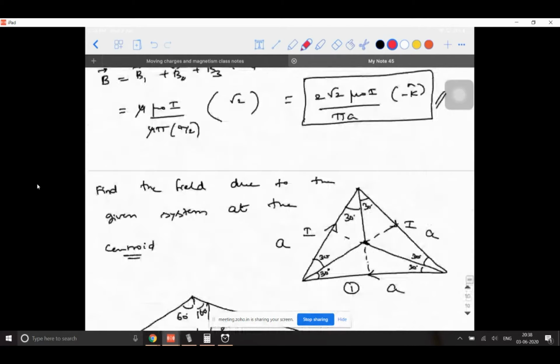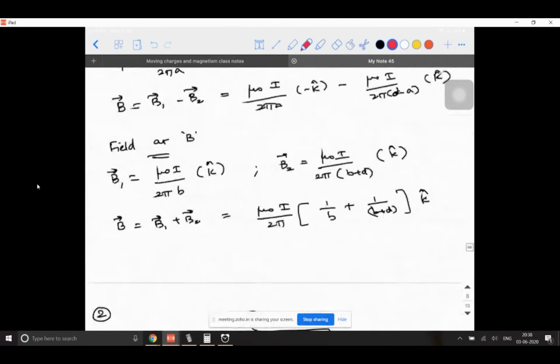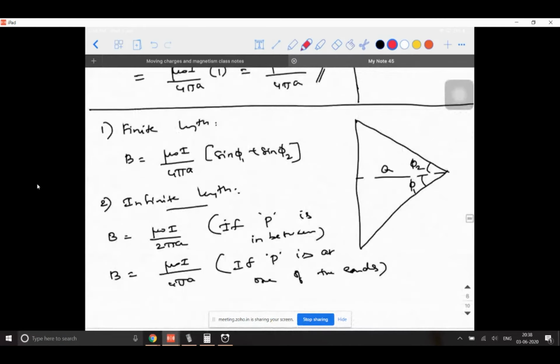See, again, I'm repeating it, I'm going to the diagram. The angle is taken near the point where the field is to be calculated. This is phi 1 and this is phi 2. That is how the derivation is. If at all you want to take these angles, then it will be in terms of cos. There might be some books which will give you cos theta 1 plus cos theta 2. You should actually look at what the angles are, don't memorize the formula. Okay, I hope this is clear.